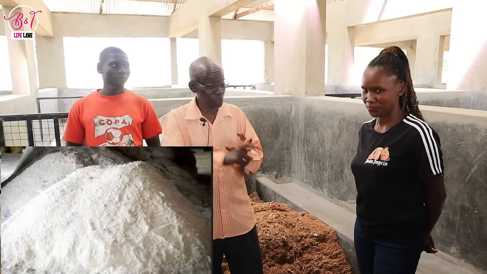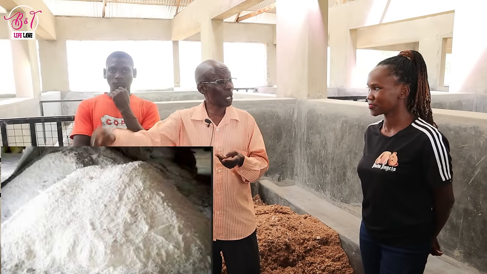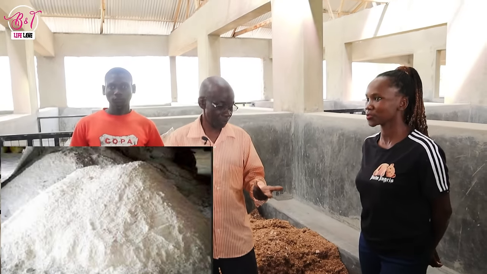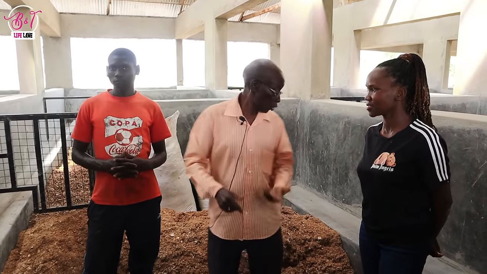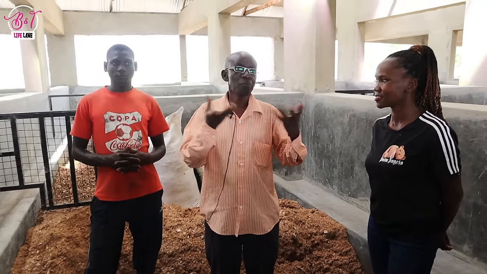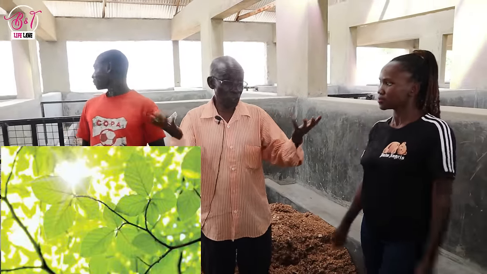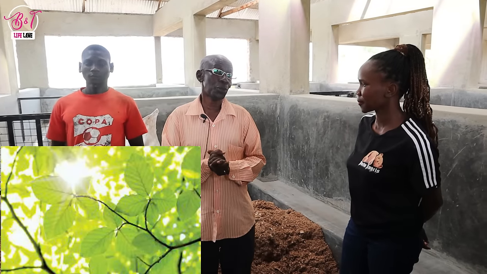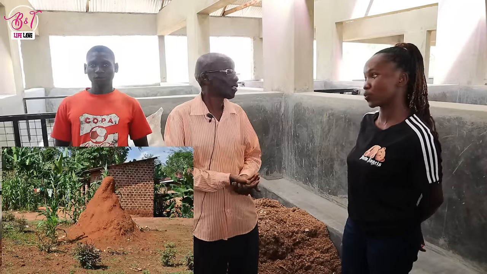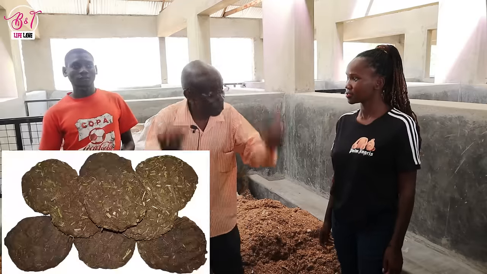You need lime, which they use building houses. Not lime which we give to animals and birds, but lime for construction. You need wood shavings. Then you need maybe some branches, the fresh branches from the trees, if you can get them. They're also good. You need ready soil from the anthill. You also need that one. You need cow dung.